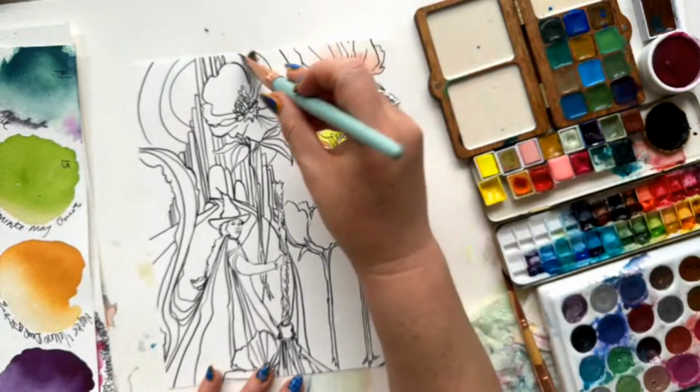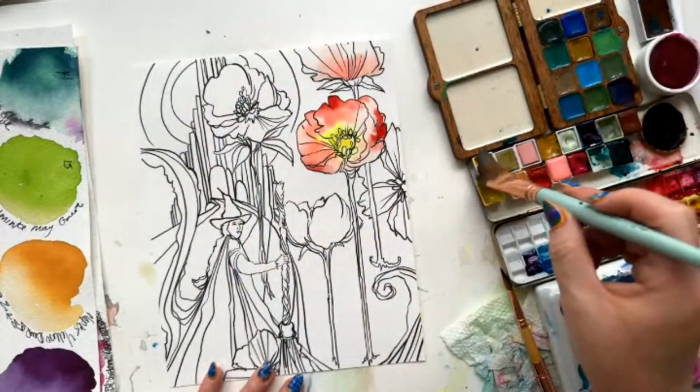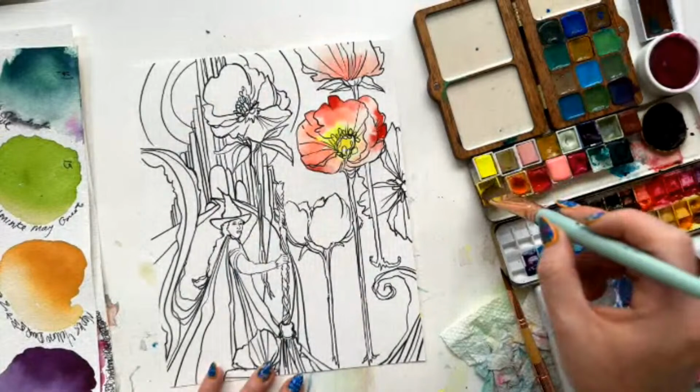So I may be touching a little bit of this flower, but I'm also not worrying too much about it. I'm going to go in kind of double dipping these yellows, and I'm just going to get some of that in there, just some touches of yellow.